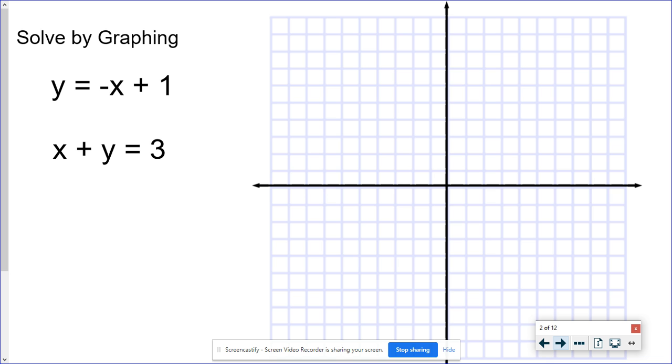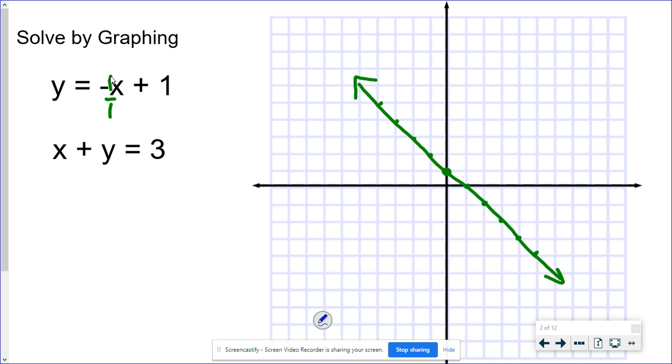So if I have these two equations, I would start by graphing that first equation. So y equals negative, let's put a 1 there, make it look like a fraction, negative 1 over 1x plus 1. So we would begin at positive 1. My slope is a negative 1, so down 1 and over 1. Get a whole bunch of points. I'm going to struggle a little bit drawing a nice straight line here because I can't use a straight edge, but you certainly can use a straight edge.